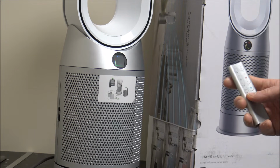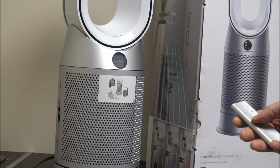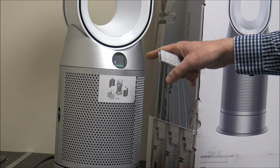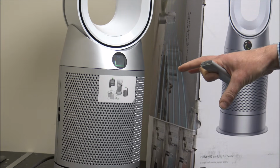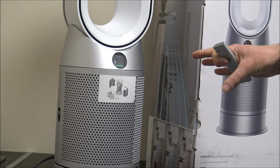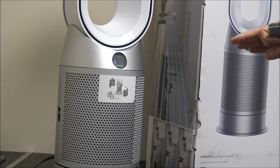But first of all, what I want to do is to set it on auto. So what this will do is when you set it on the auto setting, then it will actually detect if there is, say, an increase in pollutants or anything like that, and it will increase the speed of the fan accordingly. So let's just give it a go.